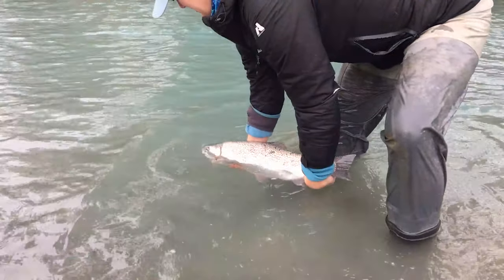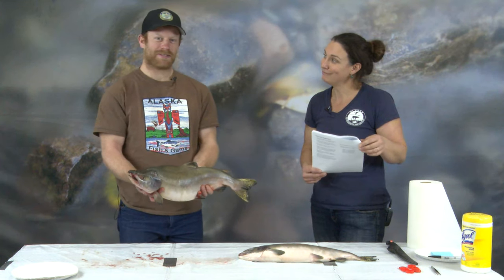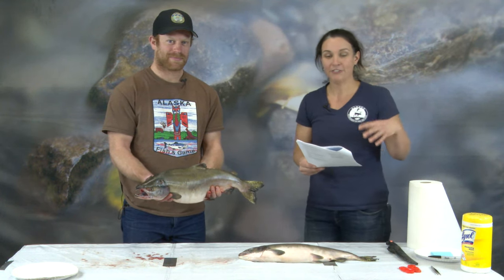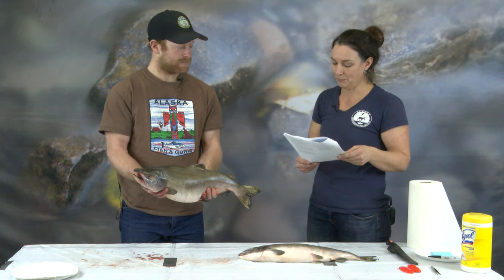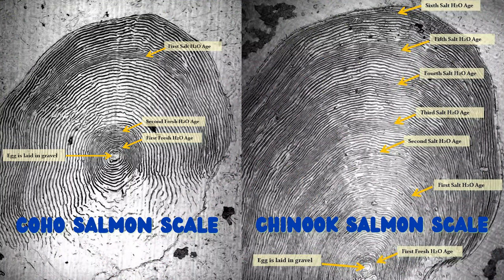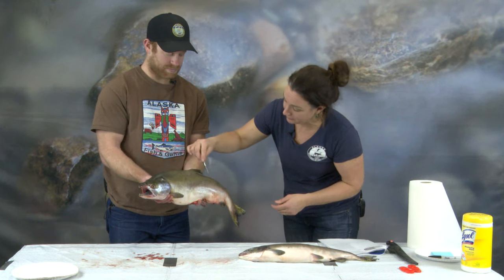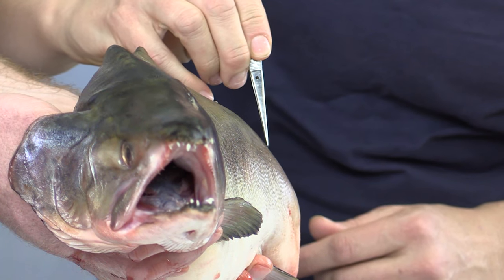If you were actually out in the wild and you caught this fish, you would want to make sure you got your hands wet and took your gloves off before you picked up and handled it. Under the slime layer are scales. The scales are hard plates like fingernails and they cover the fish's whole body. Fish always have the same number of scales their whole life — they just grow as the fish grows. Scales are also used to age the fish: if you look at a scale under a microscope, you can determine the fish's age and how many years it spent in freshwater versus saltwater. To remove a scale, make an imaginary line between the tip of the anal fin and the back of the dorsal fin, go just above the lateral line, and pull with tweezers — it comes right off.